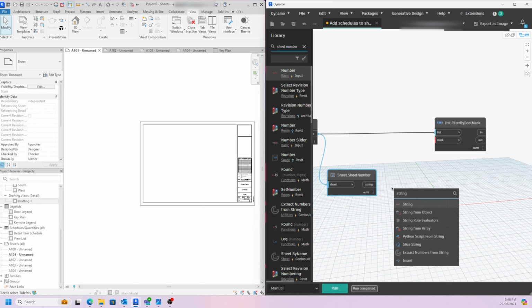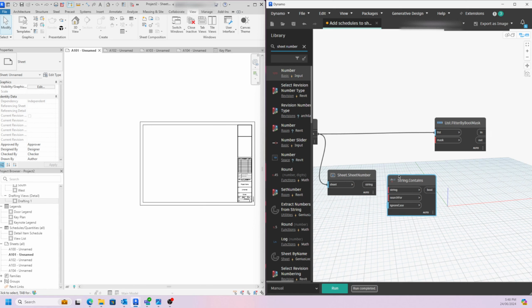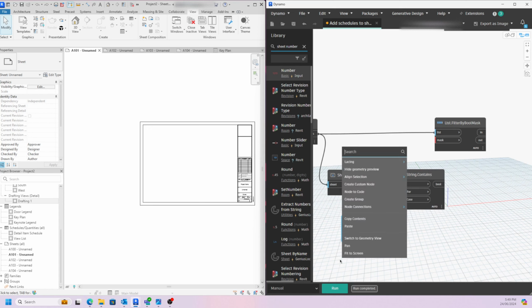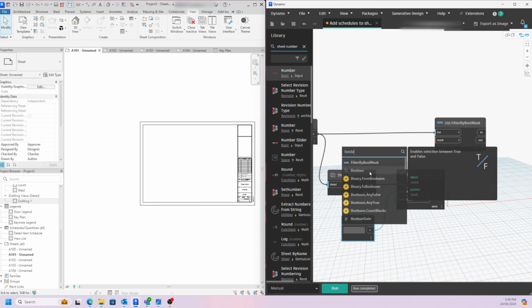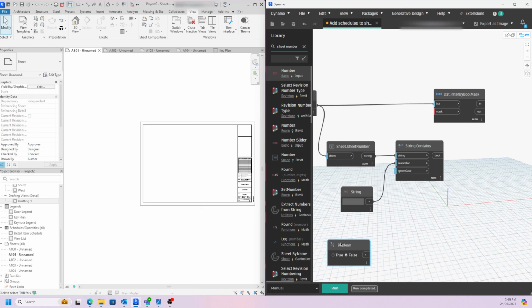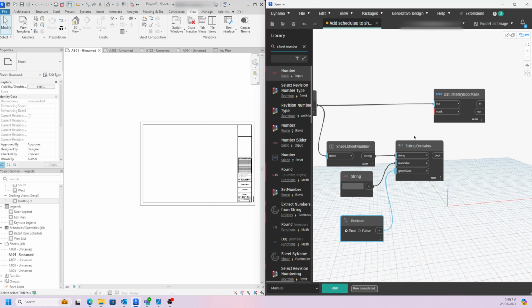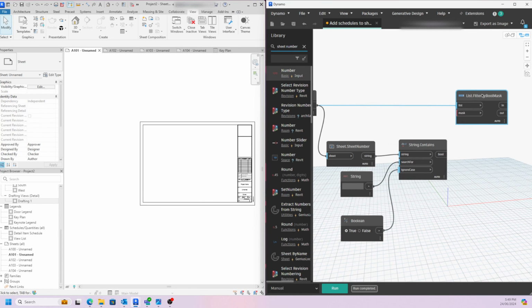Now we need our actual filtering node, which is string contains. Hook that up to that. We'll get a string. This is where we will search for our value. I don't think you need this boolean node, but I always like to add it on. Hook that into the ignore case, and hook that into the mask.